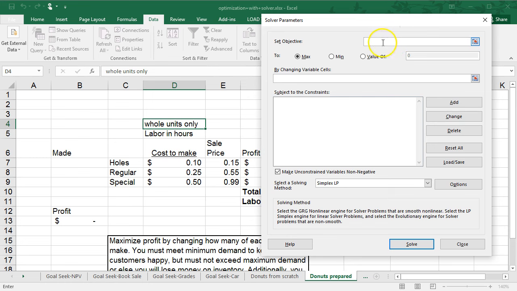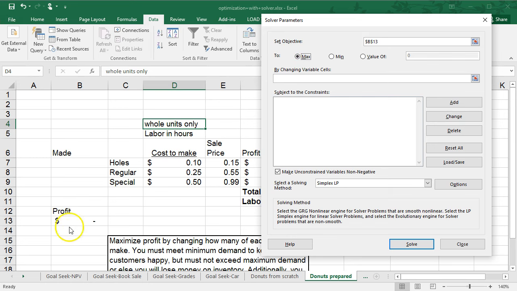And here we have the three components. We have the objective function. What this is, it's going to refer to a particular cell that we want to be maximized, minimized, or set to a certain value. It's always going to be one cell, and it's always going to have a formula in it already. So those are some key pieces of information to remember to help you as you're trying to work through Solver problems. So in this case, profit, it had a function in it already, sum product. We're going to say this is a cell that we want to maximize.